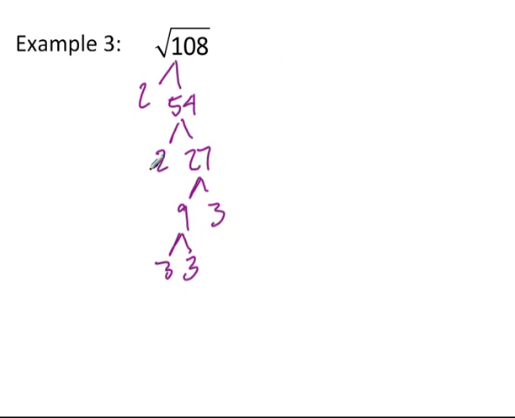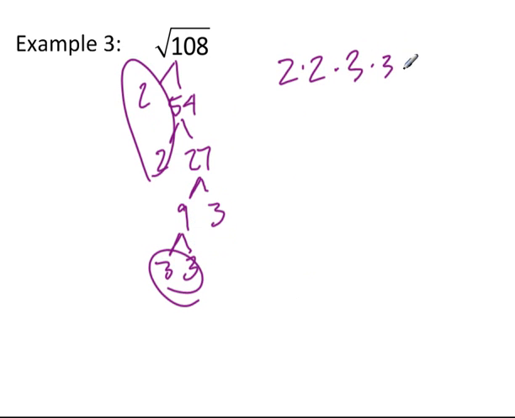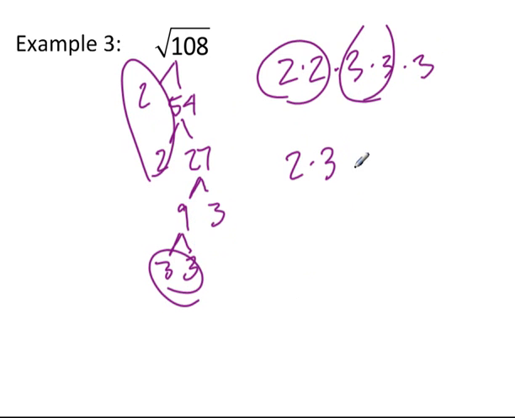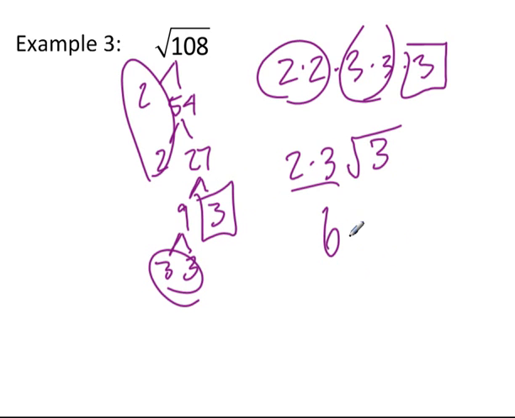So we've got a whole bunch of numbers down here on the bottom, and 2 of them happen to be pairs. So we've got 2 times 2 times 3 times 3 times 3. 2 of them are pairs, so they're going to get on the outside. This lonely 3 here, he didn't have a friend, he stays on the inside. 2 times 3 out front gives me 6 square root of 3. So that's another way to go about doing it. It doesn't matter which way you go. You might realize, hey, 36 goes into 108 3 times. If that's the case, you're an amazing human being.